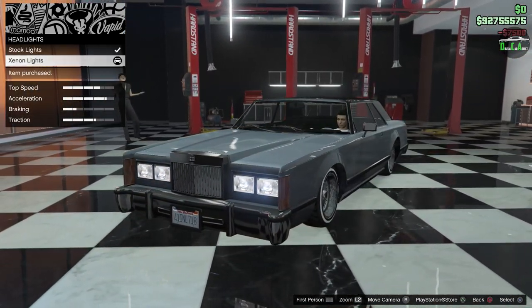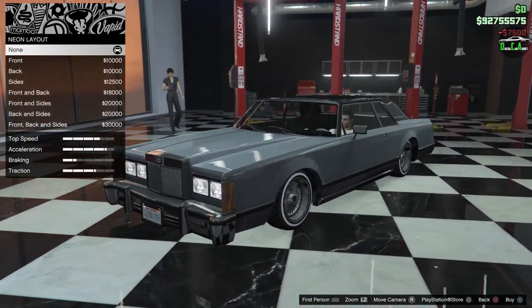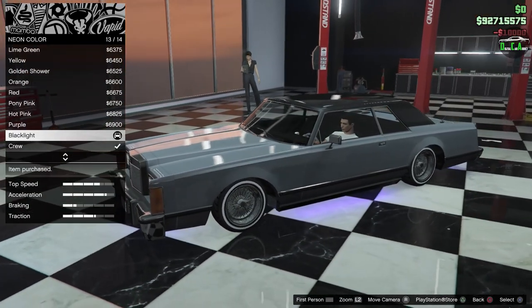Let's modernize the lights. It is a custom build anyways. Underglow. We'll do underglow on it. And do, I think, maybe black light. Looks good there.